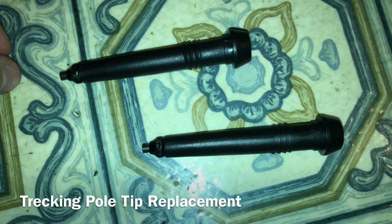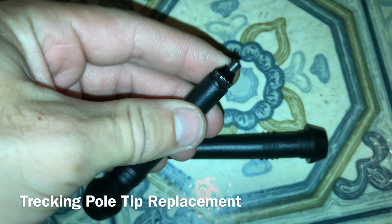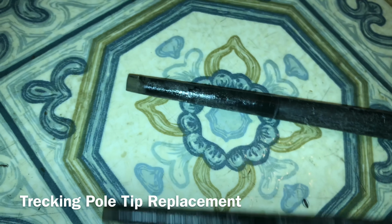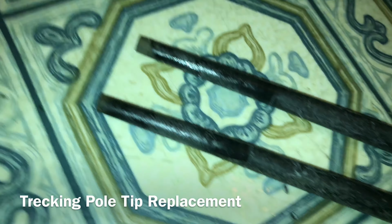So I got new tech tips, $10. Black Diamond or Amazon had them. They come with the carbide tips. So basically, to take them off here, you have to boil them. So you put these in the water for like 2 minutes in boiling water.